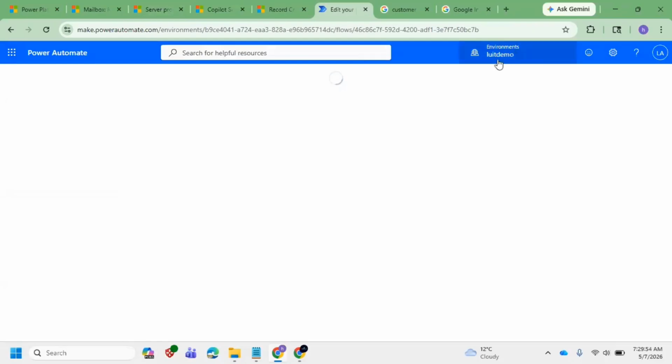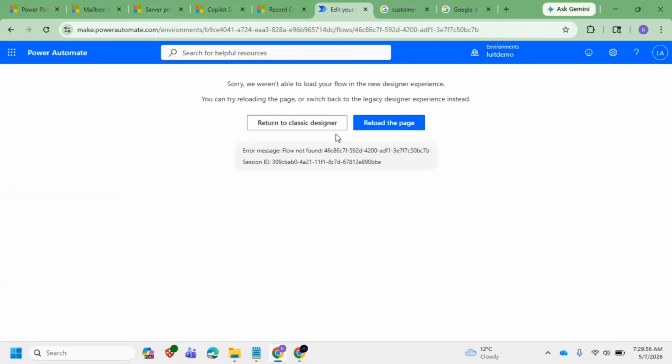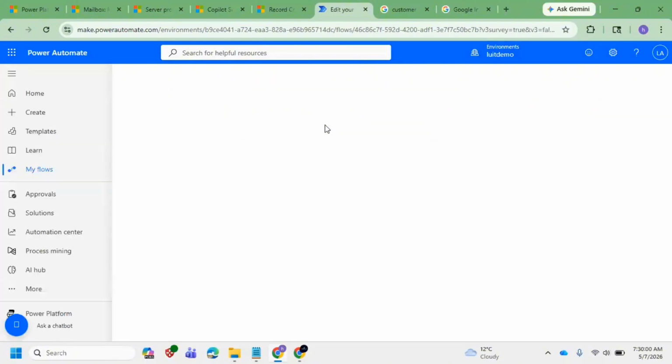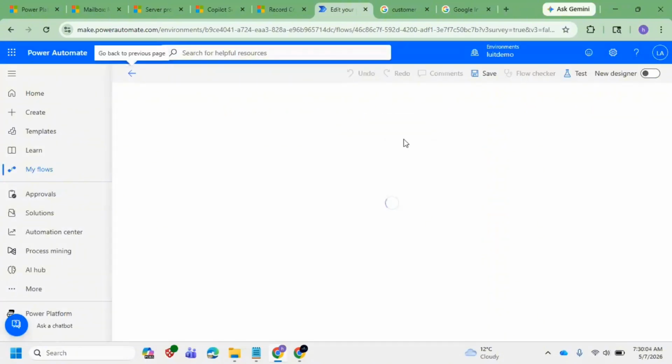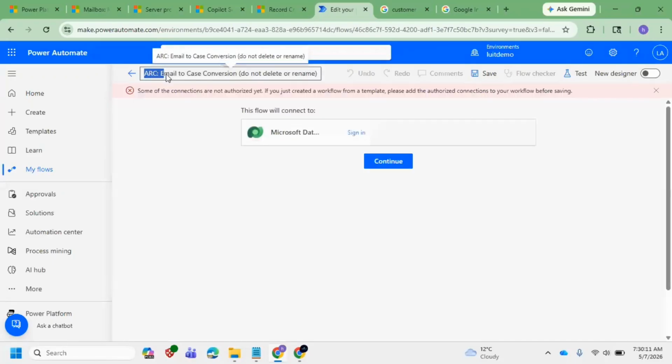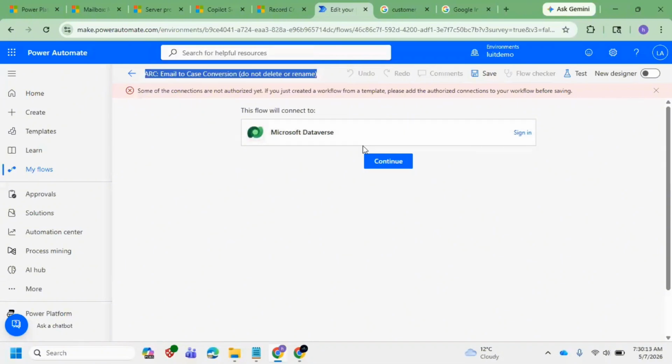So it has landed in my environment. New day, you can reload the page. See, ARC, automatic record creation, email to case. As I'm opening it for the first time, we have to sign in.